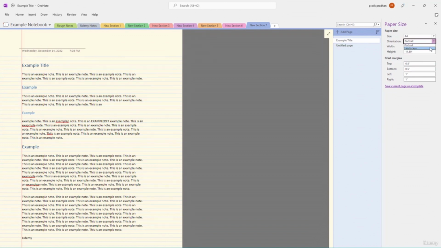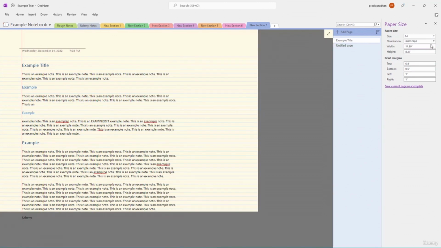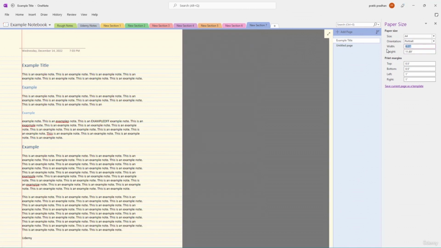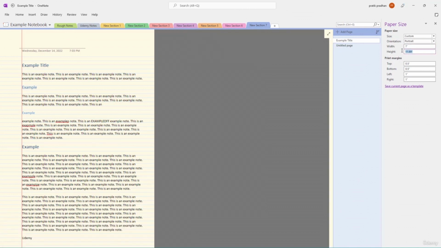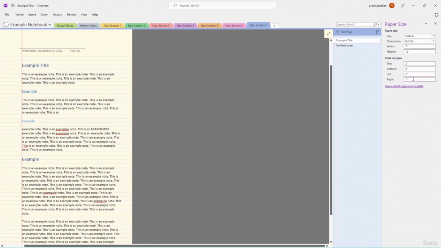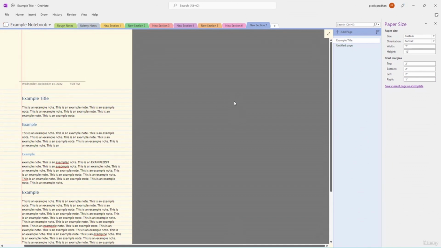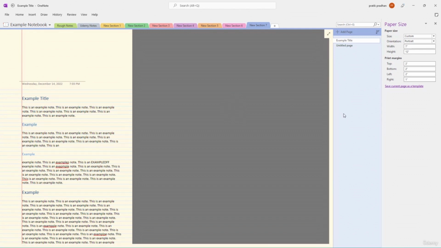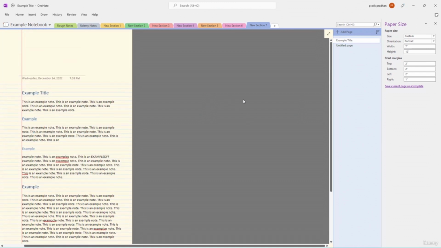You can also change the orientation of the note right here, just like this. And you can also change the width and the height of the notes just like this as well. And even work with the margin by adding, let's say, margins in inches right here, like 2 inches to the left and so forth. You can see that everything gets rearranged just like this. So that is how you can work with the page color, the outlook, and the paper size options inside of notes in OneNote.